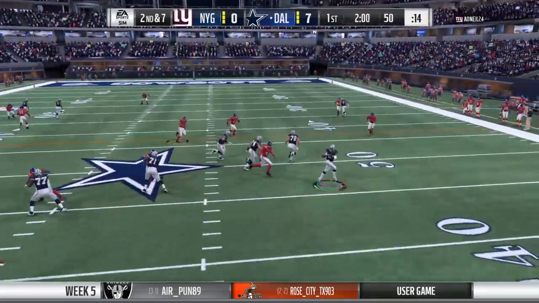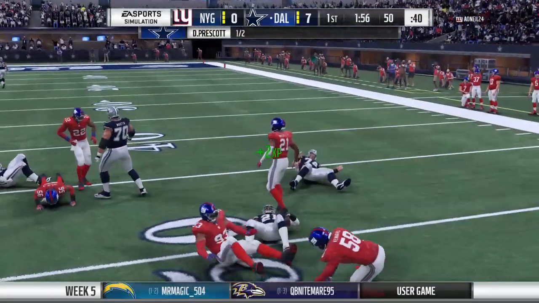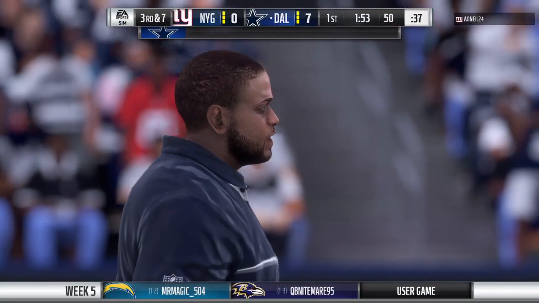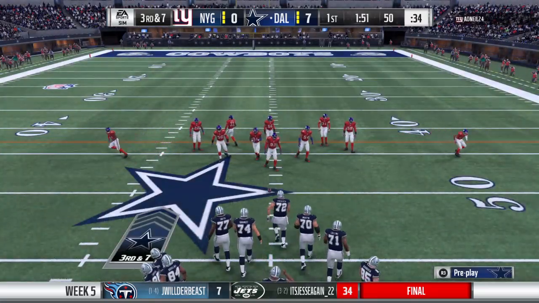Prescott now from the 50. They'll set up the screen to Elliott. And he's going to be taken down right at the line. Nothing on the screen that time. Now it's third down. So nothing there on the screen that time.